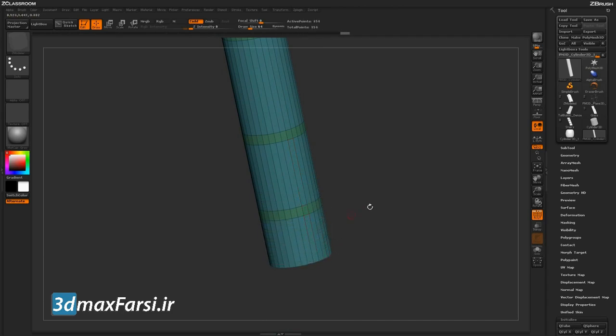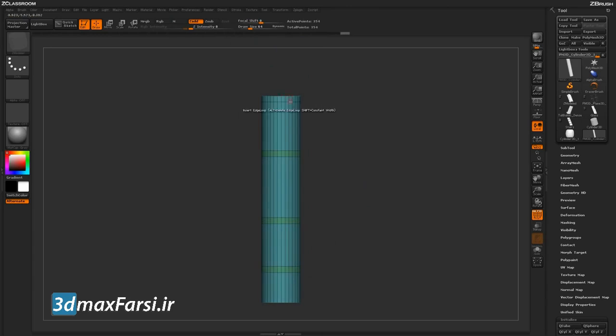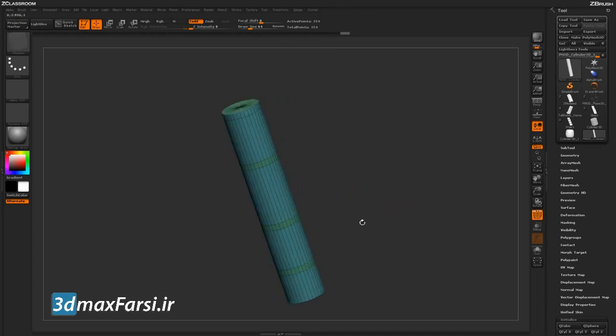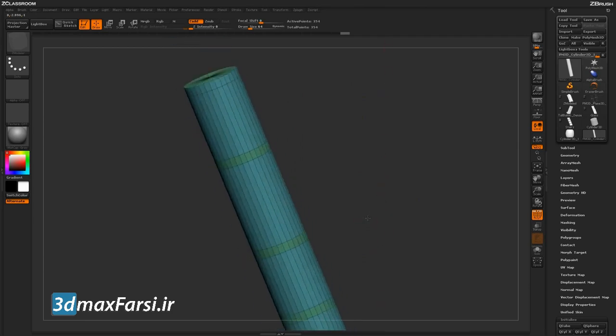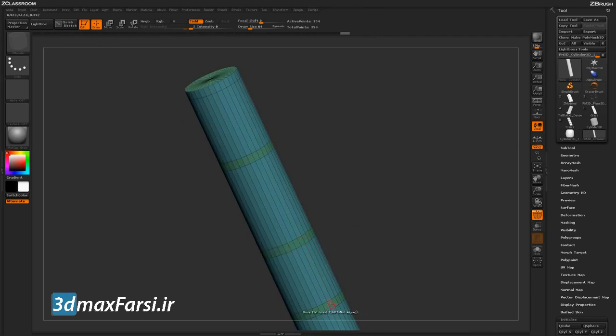And then the one thing I want to make sure is that I have an area on the top and no area on the bottom, because this will allow me to come through and actually stack these in a vertical fashion and have it look a little more believable, as actual pipes would be when they're extending along a surface.